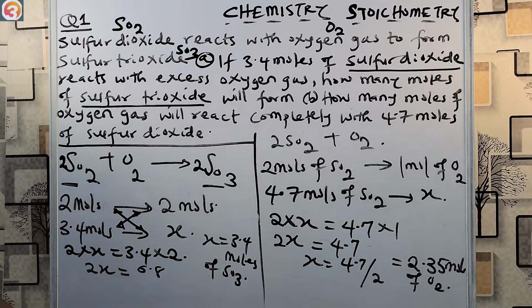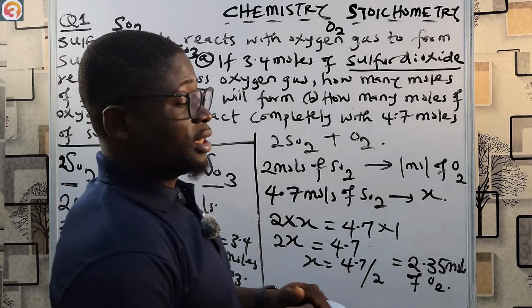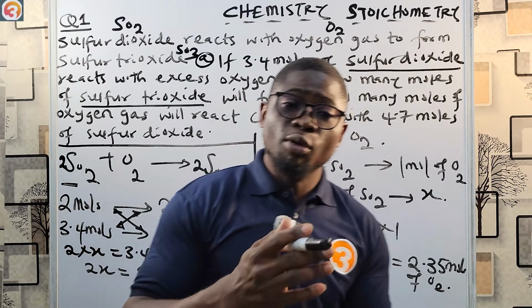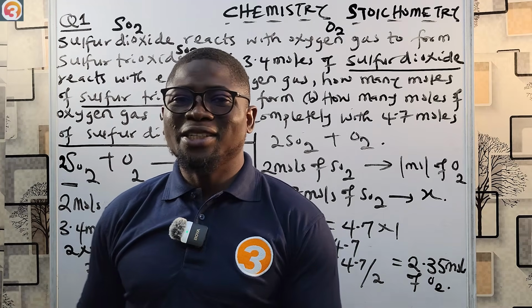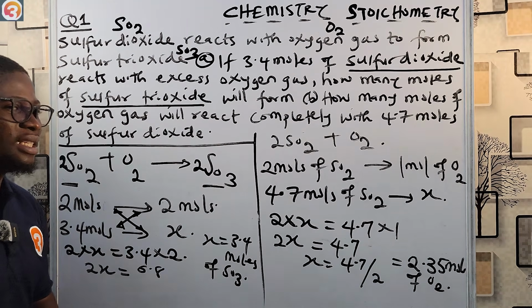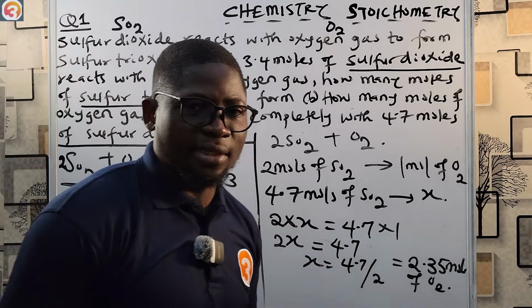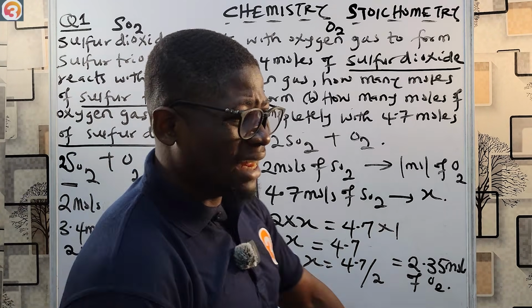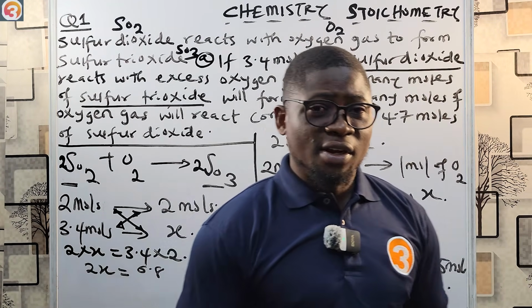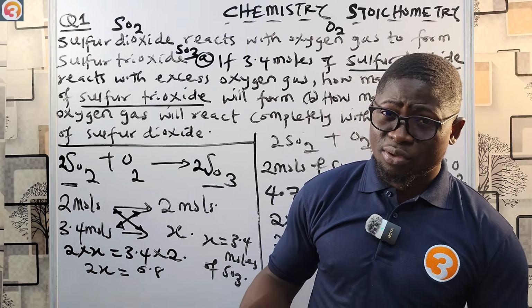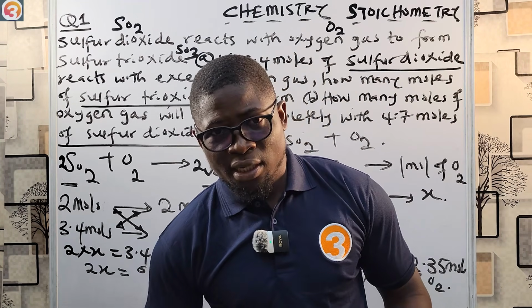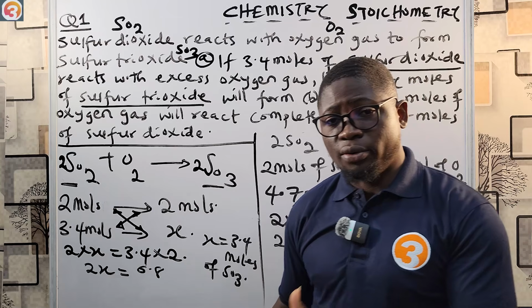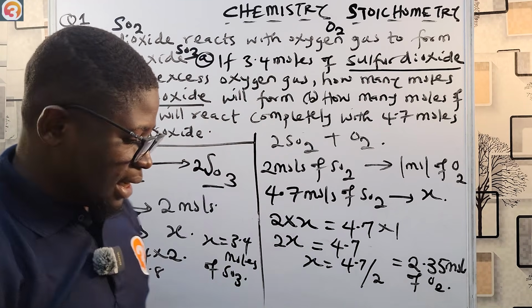So this first part of stoichiometry, where we are trying to convert from mole of a substance to mole of another substance, is very, very easy. It's a pretty one-step process. So please go over the video again, in case you do not understand for any reason. Right now we're going to the second example that will make us convert from mole to gram or from gram to mole. So now let's get there.